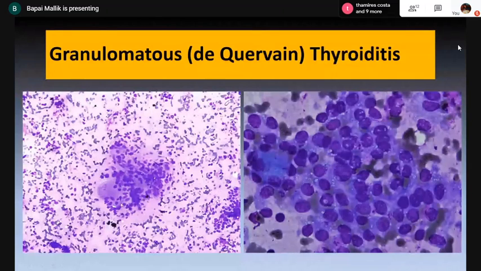You see these multinucleated giant cells, a very dirty kind of background, the follicular cells showing these vacuoles and various degenerative changes. Some neutrophils are also seen admixed with this infiltrate. So this is very important. You may find a very thin, pale, watery colloid too, but the important thing is the presence of these multinucleated giant cells, inflammatory cells, and these degenerative changes in the follicular cells. Usually it's a pretty easy diagnosis.